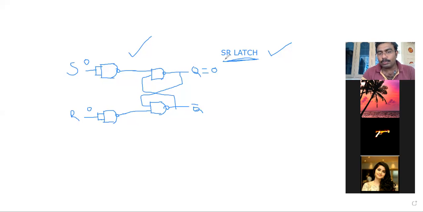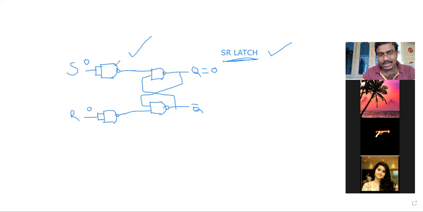If you want to produce an output, you should know the present inputs you are going to give, and you should know the previous output. I am assuming my previous output is 0. Then look at here, guys. What happens? I'm giving a 0 input at S, and I'm trying to pass it through a NAND inverter. If 0 is passed through a NAND inverter, what will be the output at the end? What will you get?